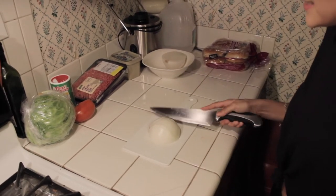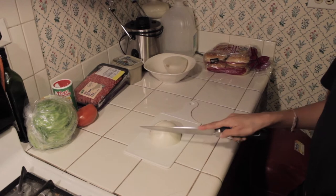So here's the tricky part. You want to cut it like this. Like how? Beep, beep, beep, beep.